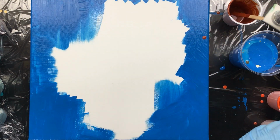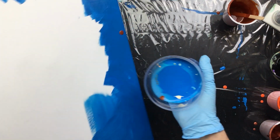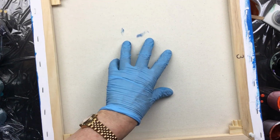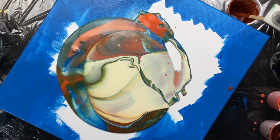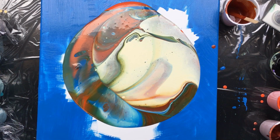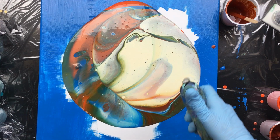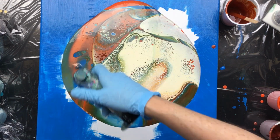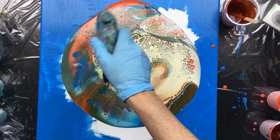Okay, we're ready. I'm just going to do it. Here we go. Whoops. Ooh, I do have to turn it because this is heavy. Gotta speed it up a little because otherwise I don't know what the silicone's going to do. Oops. Oh, there we go. I didn't want to do that, but okay. No use crying over spilt milk. Now all the blue is gone, as you can see, and I really hate it when it does that. So I'm going to give it a little... Wow, some beautiful cells though. Should I give it a little more over here? Yeah, maybe.